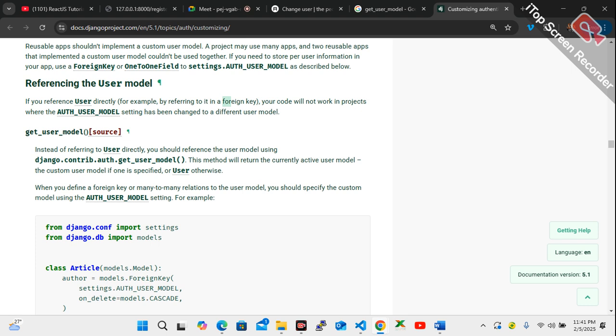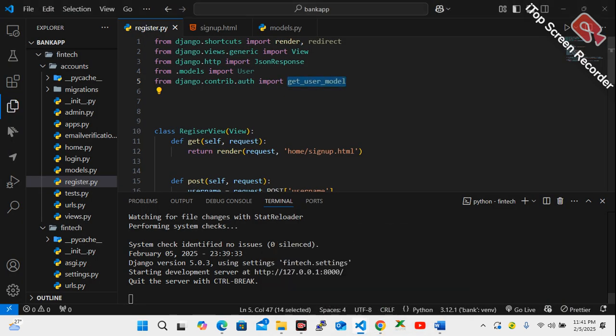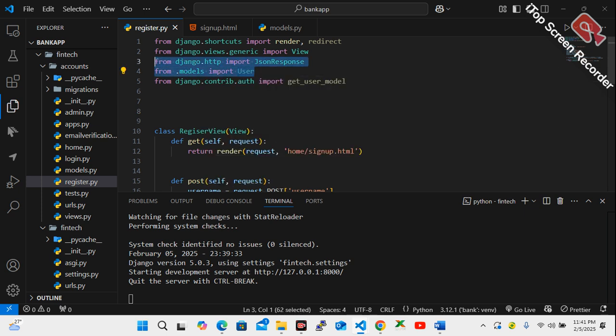You may have some errors. So it's very important, if you want access to the custom user, not to use this import. Don't use it. Use this. As long as you are using AbstractUser or AbstractBaseUser, this will have access to this.